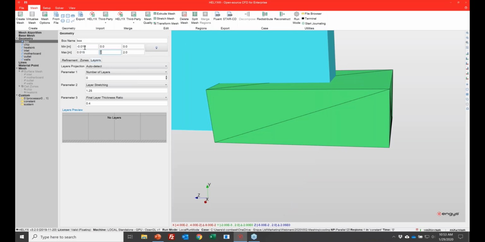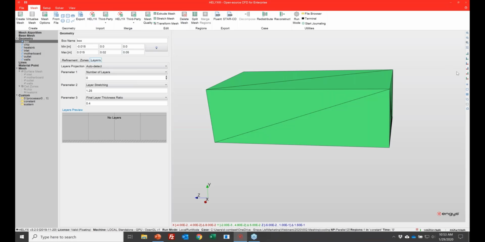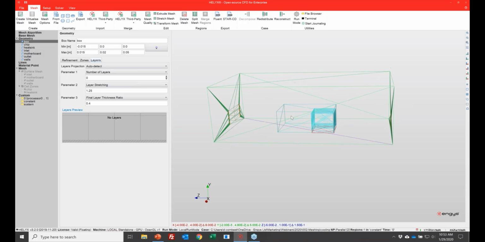0.015 to 0.05. Let me change this perspective so we can see this. All right, so we've got a volumetric refinement box behind this to capture these flow features that are going to form after shedding off of this device. So I've got a box. Let's call this anisotropic refinement 1.